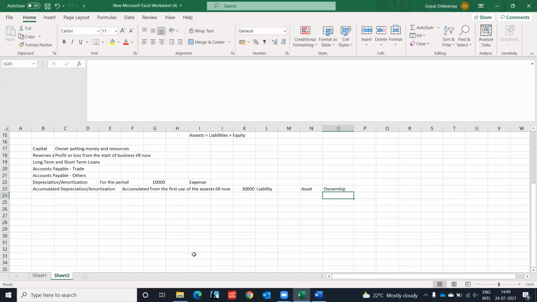Ownership. In case of rent, there is no ownership to you. It is just an expense for you. If it is to be an asset, there must be ownership as well. For example, whatever we are using, like a laptop or any desktop, yes, it can be furniture in your office, correct.